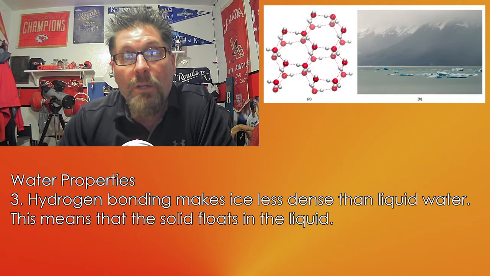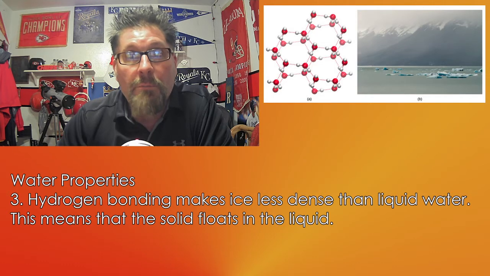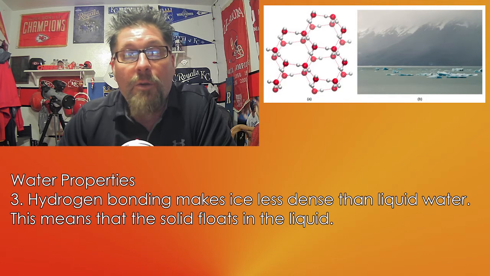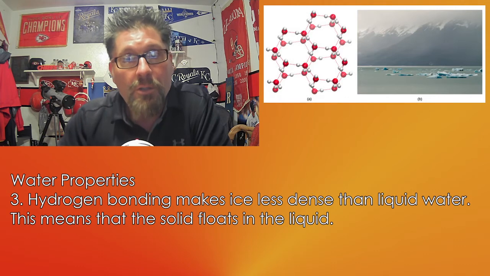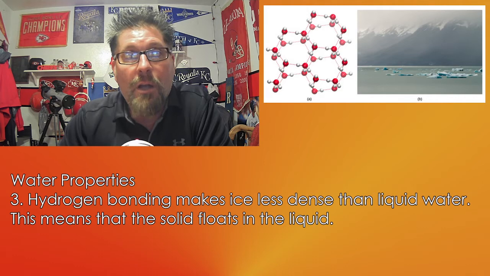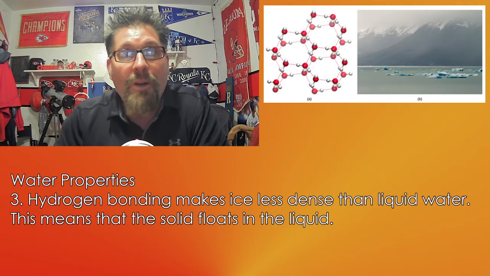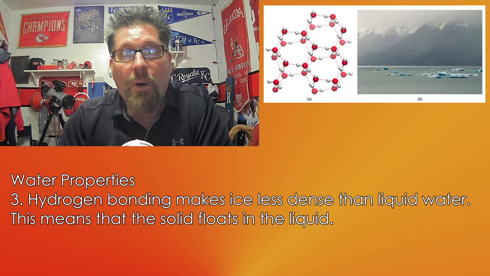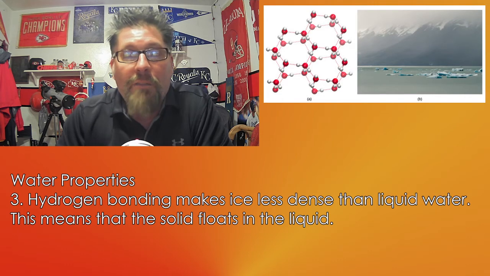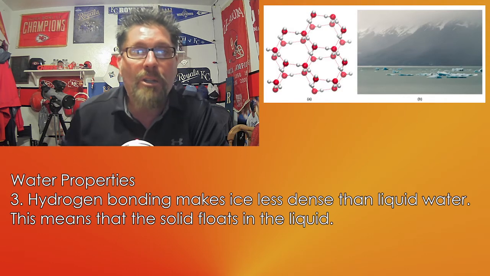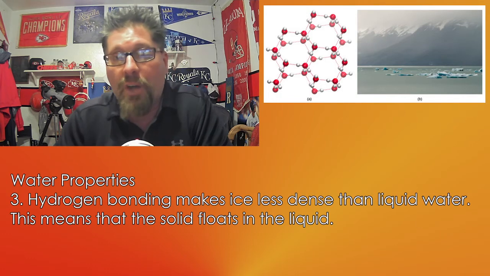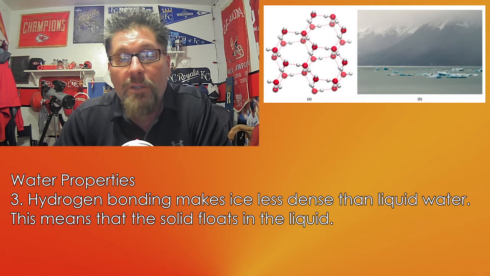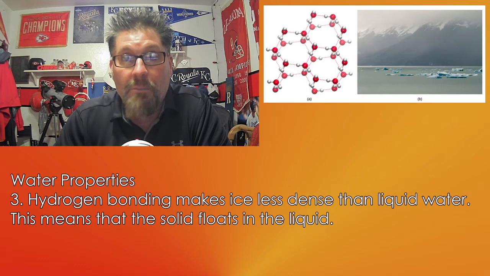And that's super important, because now think about farm ponds. Think about rivers and streams. If the ice formed on the top and then sunk, trapping all the plants and the fish below, or the marine life below, what would happen? Yeah, they would die. Just think about the penguin videos that you've watched, or the polar bear videos when they're out there hunting for fish and they've got to break the ice to get the fish. If all that ice sunk, it would trap all those fish and kill them, and that would have a huge effect. So this property of water, the fact that the solid floats in the liquid, is simply amazing.